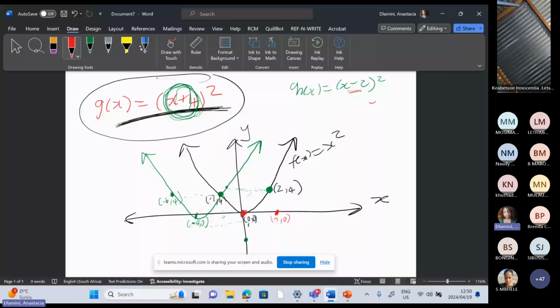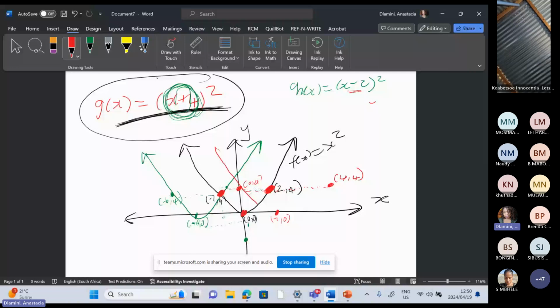Let's shift this point here. It'll be what? It's 4 and 4. Remember, we still have the same y value. So this will be 4 and 4. And then now let's shift this point. It will be 0 and 4. Thank you. So it'll be here, 0 and 4. Then we draw our graph.